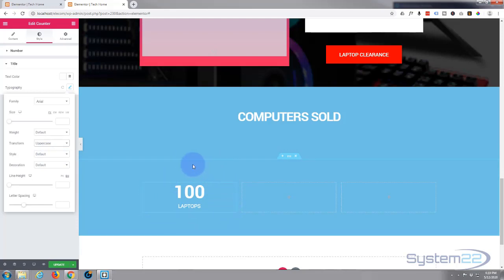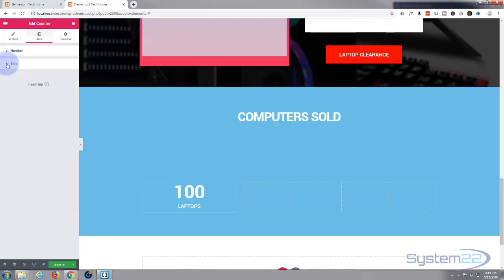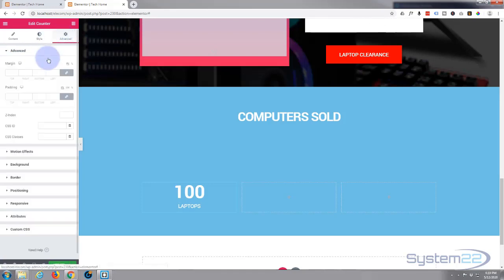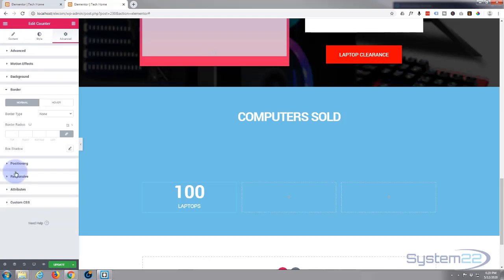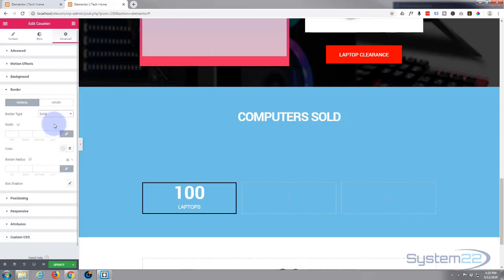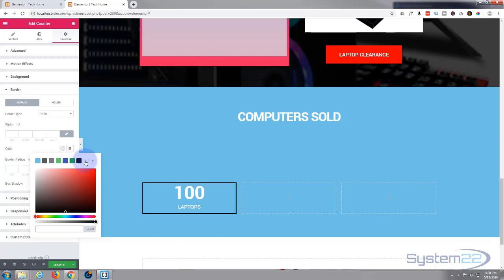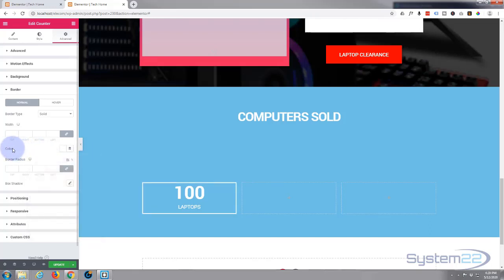Now I actually want to create a circle around here, like a regular circle counter, which is not automatic on this, but we can do it by adding a border. So let's close that one up. We'll go to advanced, go down to border, and at the moment there's none. I want a solid border. As you can see, it's dropped it in there. Color, I'm going to make it white. I want it to be about 5 pixels wide, so I'll just put 5 in there. And if you've got that highlighted, it'll do all 4 at once for you.